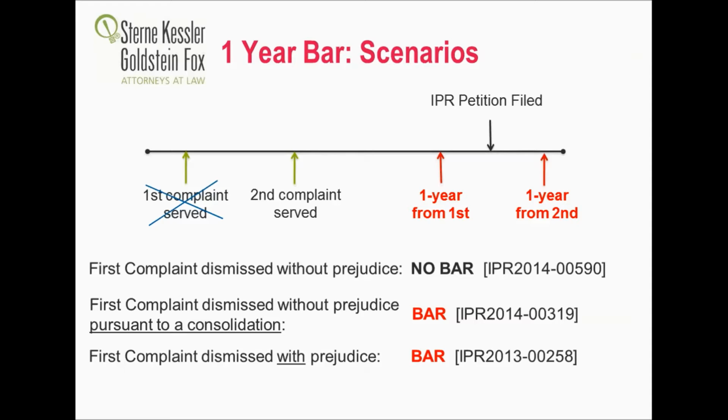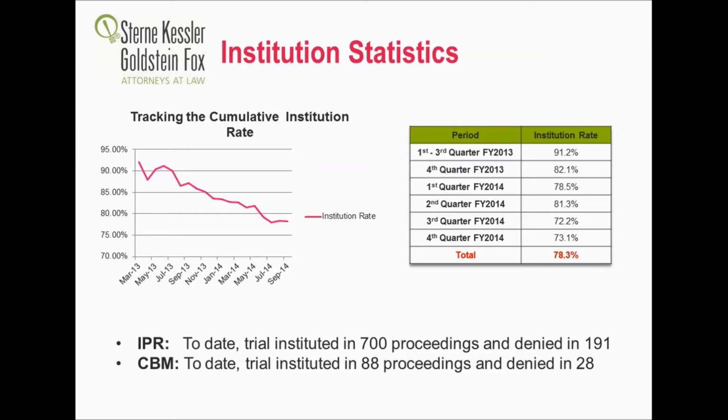The cynical view, I think, is that the falling institution rate is a measure of self-preservation for the board, given the large number of filings. They've hit 2,000, and they're, I think, rightly worried about being able to deal with the sheer volume of petitions. But one thing that has done, from the perspective of a patent owner, is bring an added level of importance to the patent owner preliminary response.